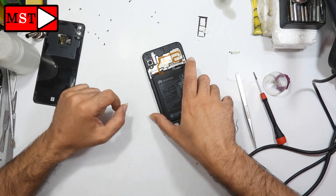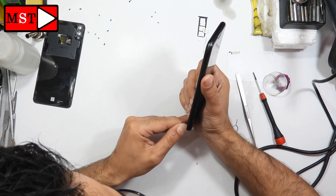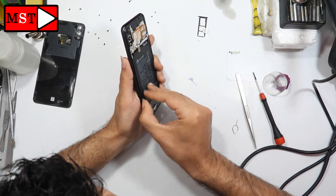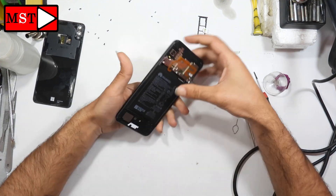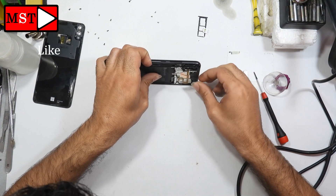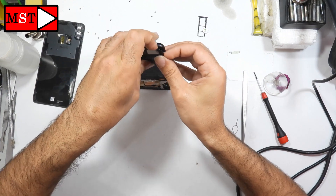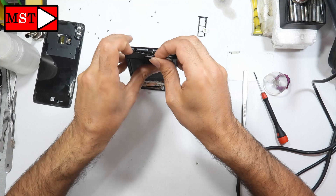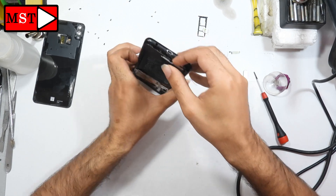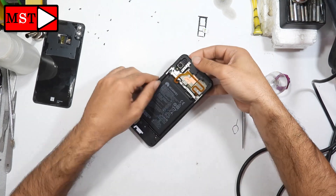Removing the frame from the housing on the Huawei Honor 8x is different. This is my first time opening this device — I got confused at first, but I found where to push and it comes off easily. Take care of the flex cable because it goes beneath the frame. The frame is held with double-face adhesive. It's very thin and could break or get scratched, so go slowly with no rush.